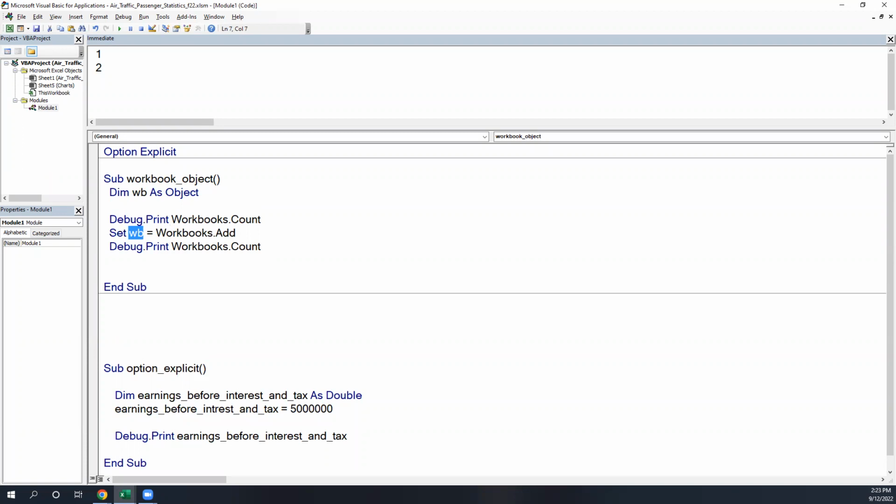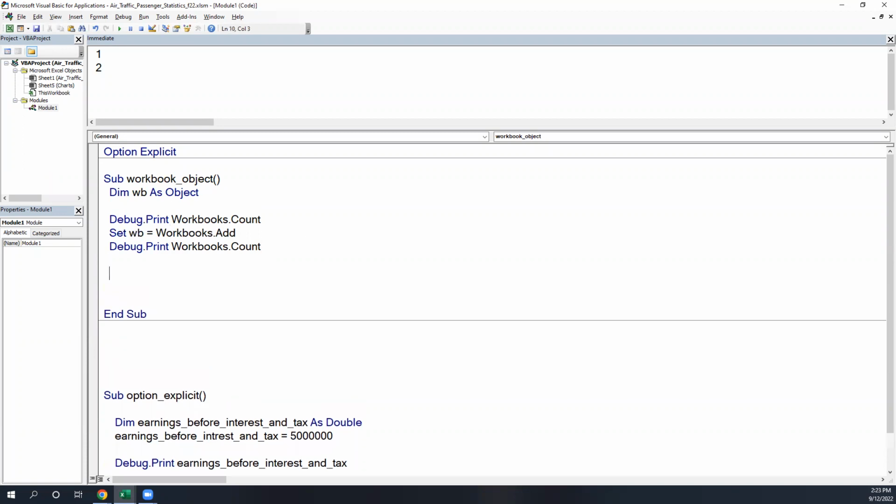I can tell it that I wanted to deal with that particular workbook by prefixing the commands I'm interested in with WB. WB dot sheets, worksheets. We'll talk about the worksheets collection here in more detail in a minute. The first worksheet dot cell range A1 dot value equals hello world.